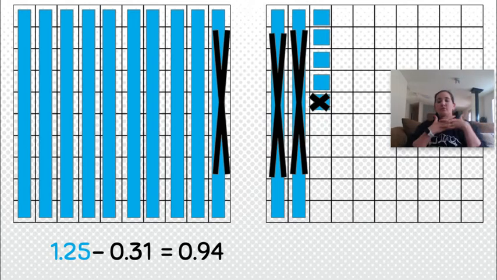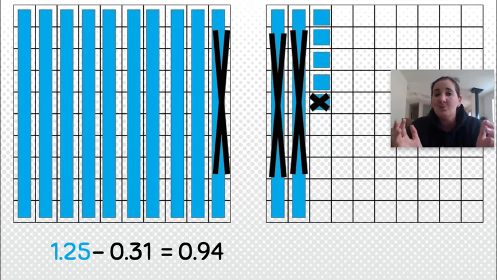As you're looking through this, drawing them out is going to help you visualize those pieces. And if you just want to X them out exactly like I did, some of you who are more comfortable with decimals probably noticed that you can look at this similar to how you look at whole numbers. 125 take away 31 is 94, but you have to be able to reacclimate those into decimal form. So use whatever addition or subtraction strategy you want, whether the hundredths grid, or a number line if you're comfortable putting those decimals on a number line. Whatever strategy you go with, just show your work.